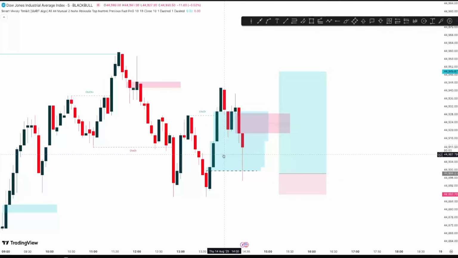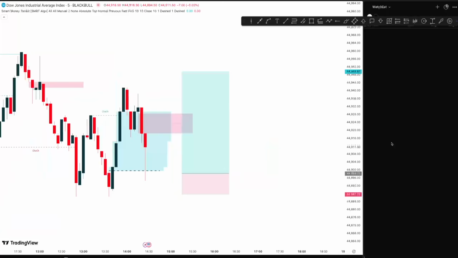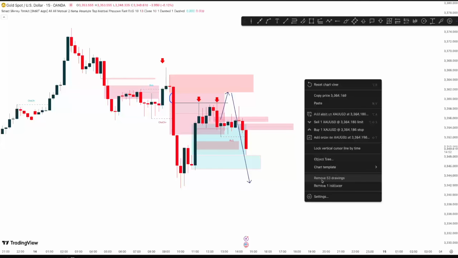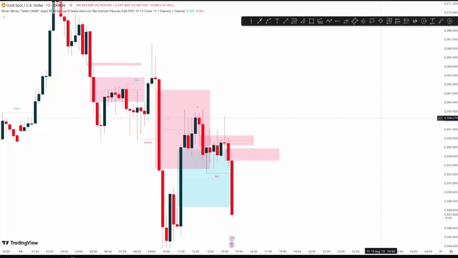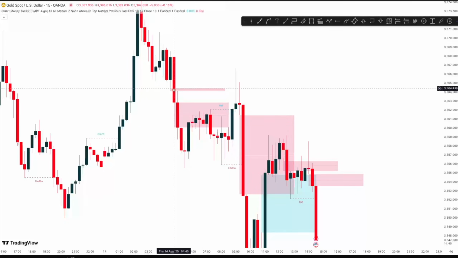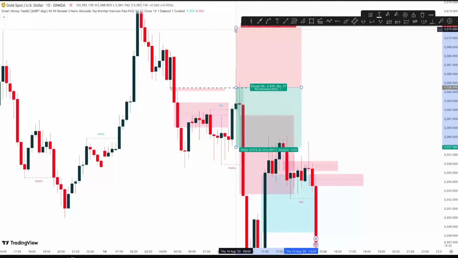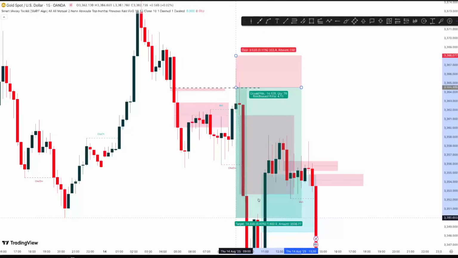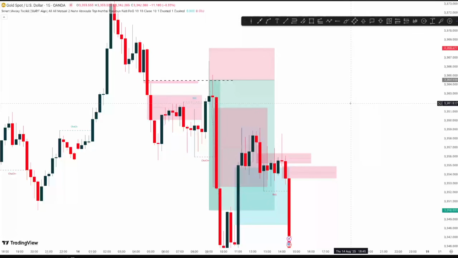Okay, so right now we can even move on to some pairs, like let's say on gold on the 15 minutes time frame. I think I was just backtesting something else, but you can clearly see that we have a fair value gap here. This should be your sell limit order, right there. Stop loss above the second candlestick's high here. Okay, and then you target the low here. That's how simple it is. You'll find this kind of setups every day. They are everywhere. You can even scalp every day.